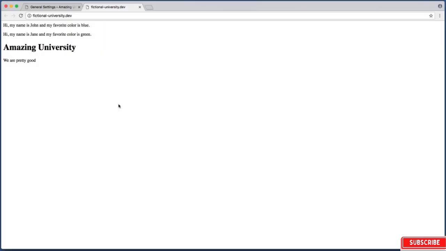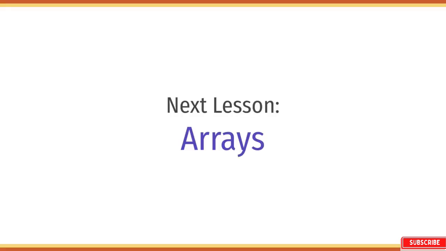Okay, so now at this point we are at least a little bit familiar with what a function is. And now there's only one more topic we need to go over before we can start doing powerful, actually useful WordPressy things, and that topic is arrays. So what in the world is an array? Well, that's exactly what we're going to cover in our next lesson. I'll give you a hint right now though. Understanding arrays is what's going to let us start displaying dynamic WordPress content on the front end of our website. Things like posts and pages.